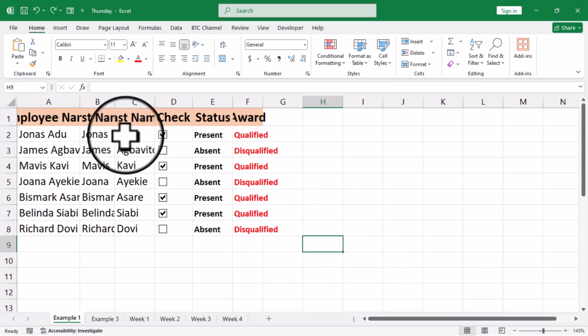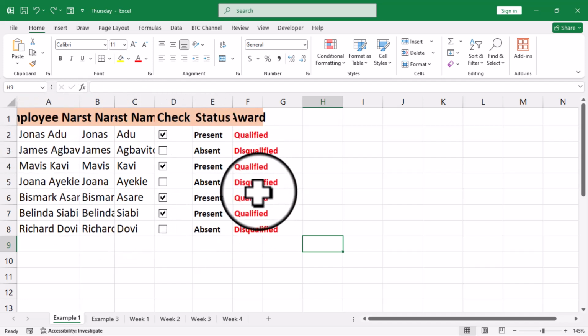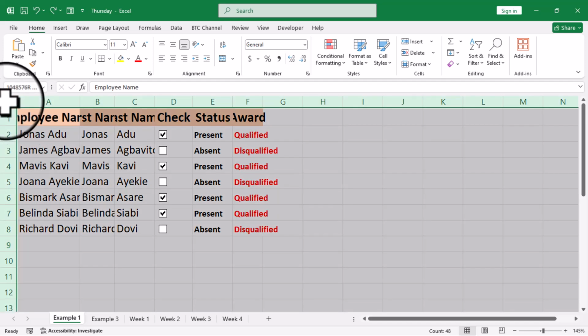So I have used all these individual cells here to have this data entered, and now I want to have my content or my data fully shown in this particular worksheet. So I'm going to show you different ways to adjust your rows and columns to have a perfect data shown. Now the first approach is when you move to the name box. Below the name box we have this right angle triangle symbol here. When you select or click on it, this is going to select the entire worksheet.